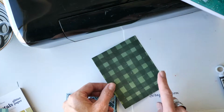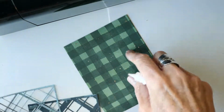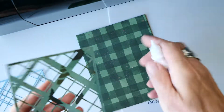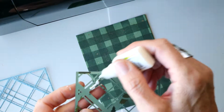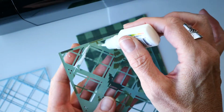Now, I will say this, sharing my mistakes with you. I do wish I would have had the cut a little straighter on this pattern. But it's actually okay. It will be okay. You're probably not going to really notice it. Oh, there I go. I just gave that so much goo.